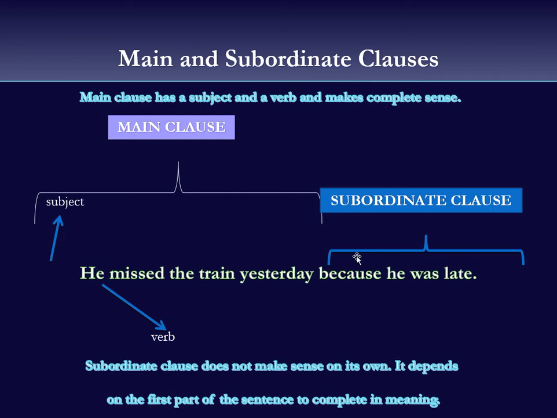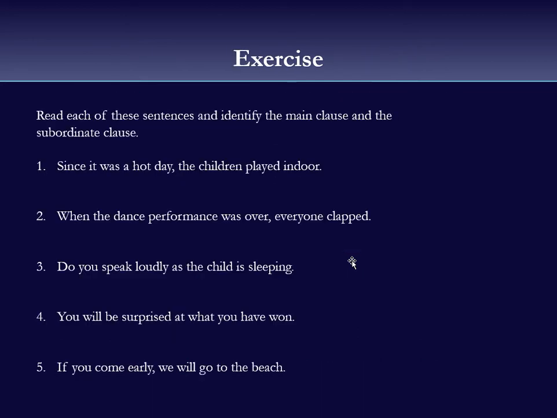As in the first example, we had seen that the sentence can be made up of a clause and a phrase. Here in this example, we can see that a sentence can be made up of two clauses. One can be the main clause and the other can be a subordinate clause. So let's do one exercise to strengthen this idea about main clause and subordinate clause.